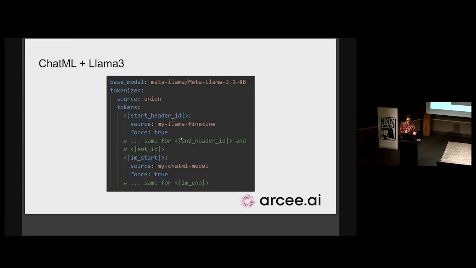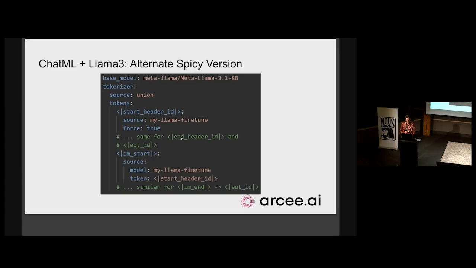And then you can keep going with it. If you want to merge a ChatML model with a Llama 3 model, then same sort of thing. Specify what tokens you want to take from what models. Everything else merges normally. And then here's where you can actually do the thing I was talking about, where you're taking tokens which have the same meaning, like start header ID and im_start, which are two different chat formats, but exact same syntactic behavior. You can tell it to merge those embeddings and get something which is possibly better, possibly a little unhinged. Find out, see what happens.